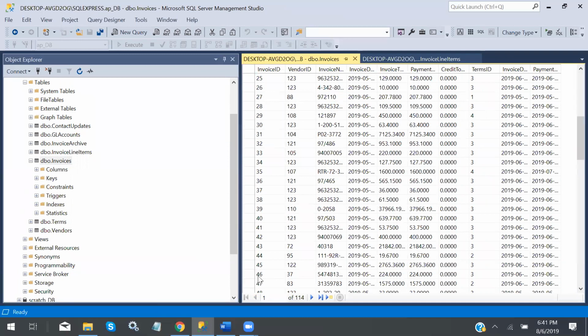And notice I've got a 46 here, and the invoice total is $224. But I don't have any line items for that one. Huh. How would we fix it?